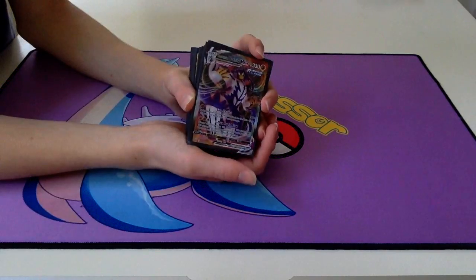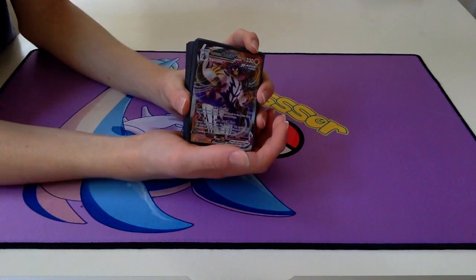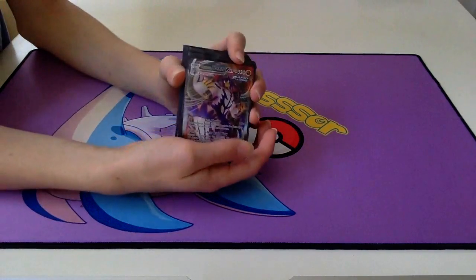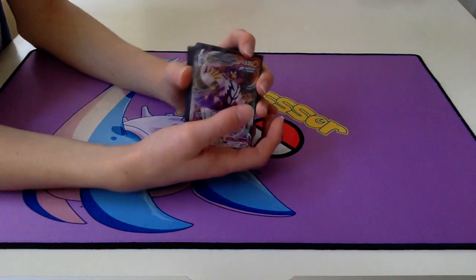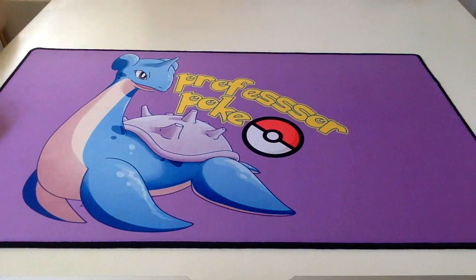Urshifu has a pretty abysmal Shadow Rider matchup if the Shadow Rider player plays correctly. So I will go over that a little bit later in the video, how you can beat Urshifu with Shadow Rider almost 100% of the time, and just Urshifu's win condition against Psychic decks in general.